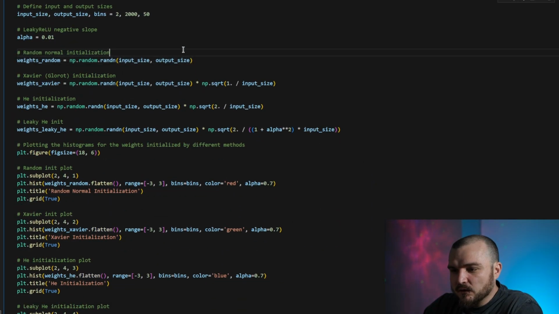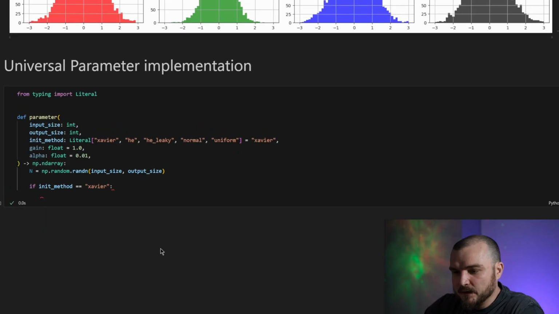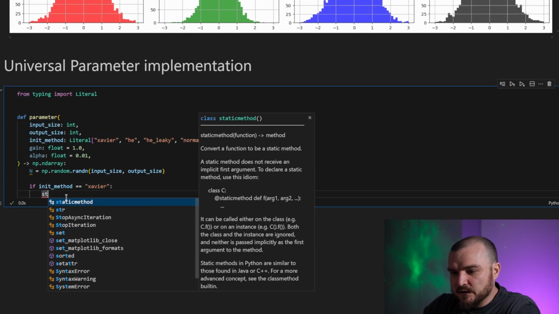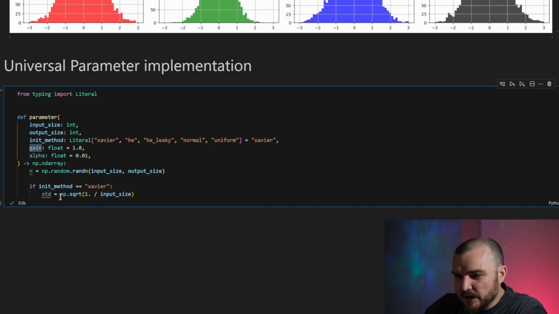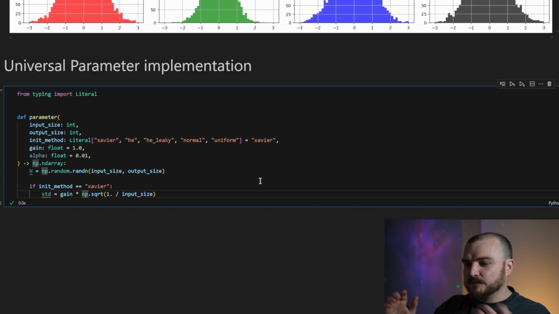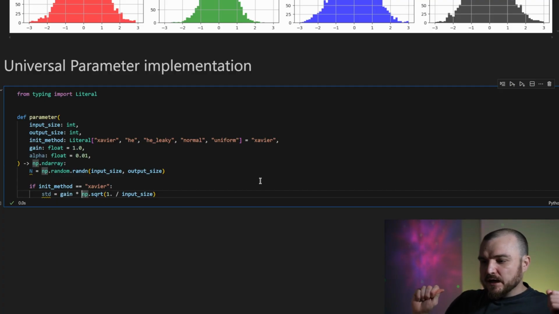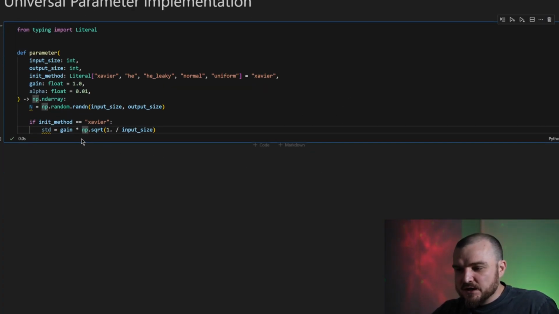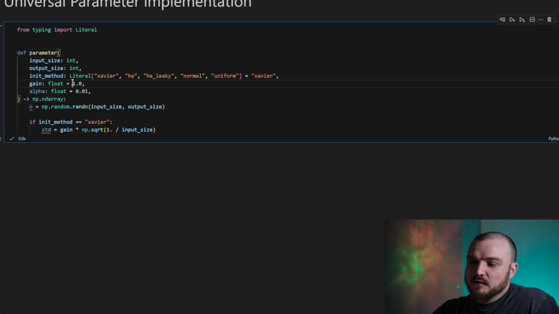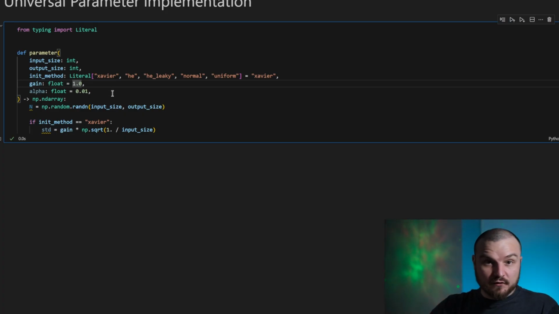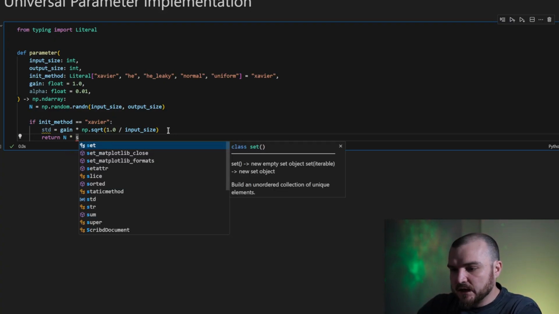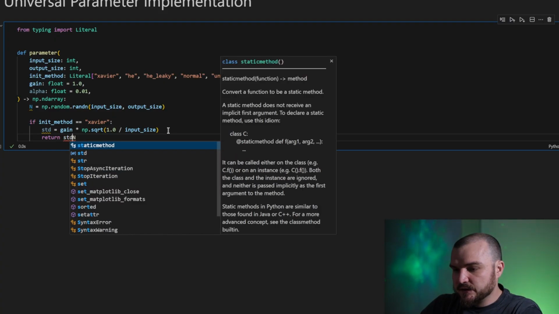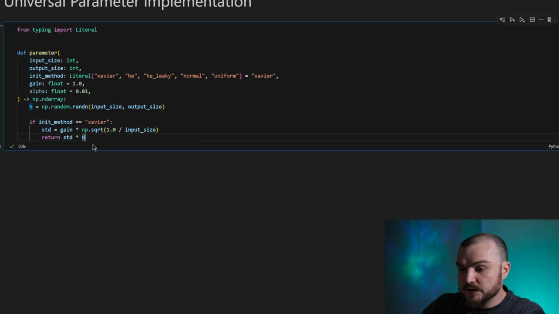Let's recall this Xavier multiplier. Let's create here a variable, standard deviation std. We have this Xavier multiplier and let's multiply it by the gain. So we want to gain our initialization, in case you want to make it stronger or softer. And we need to return the standard deviation times this normal distribution.